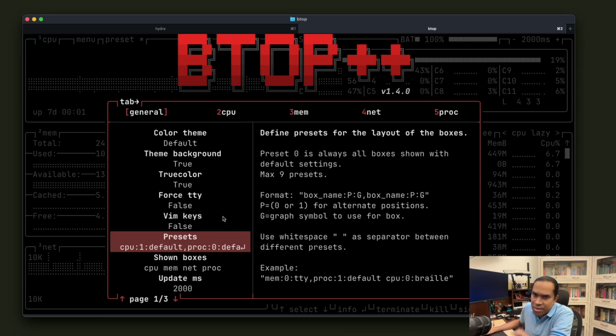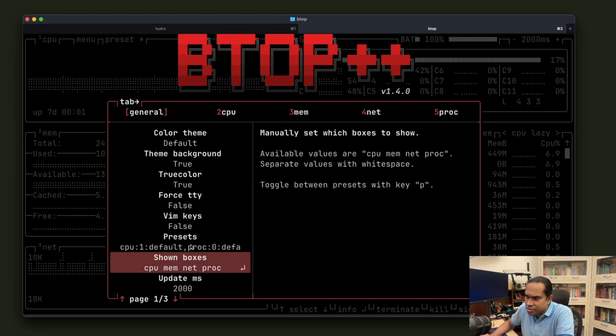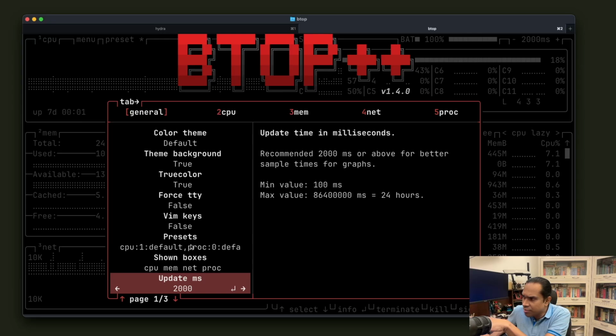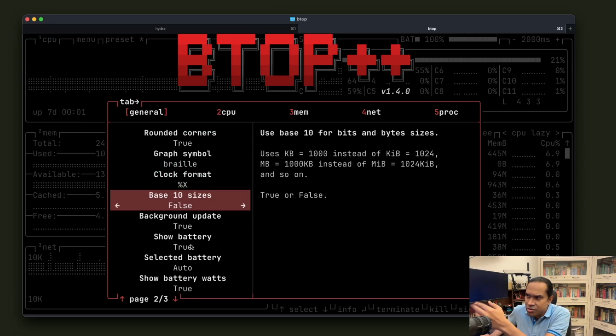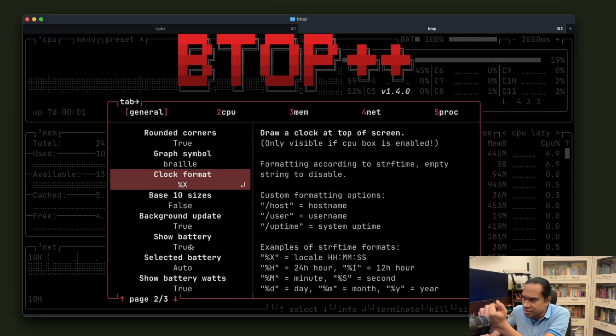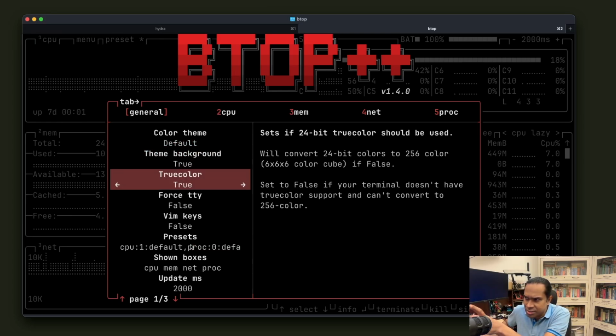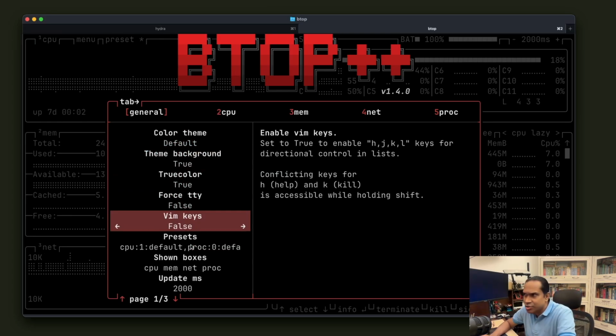It shows where you want memory information, where you want TTY, where you want process information, where you want CPU information, the areas of the screen. You can customize them. So that's how these presets can be customized. And what boxes are shown is also listed right here. For now, it shows a box for CPU, mem, net and proc. You can also toggle between the presets. I will show you that. And you also get information about the graph symbol and clock formats. All these are customizability features that you can do from this UI.